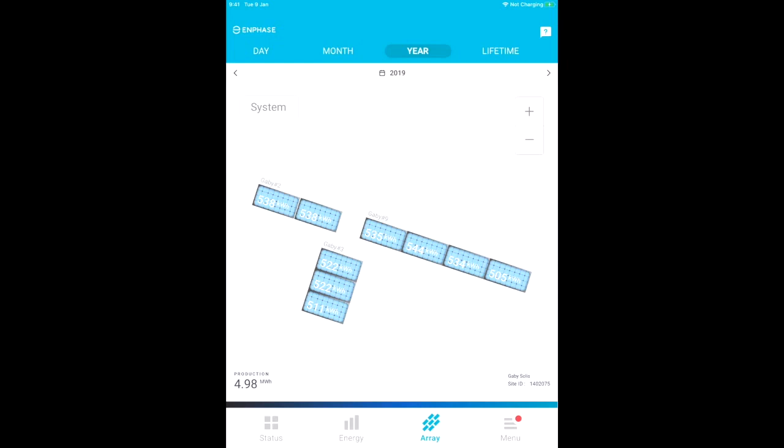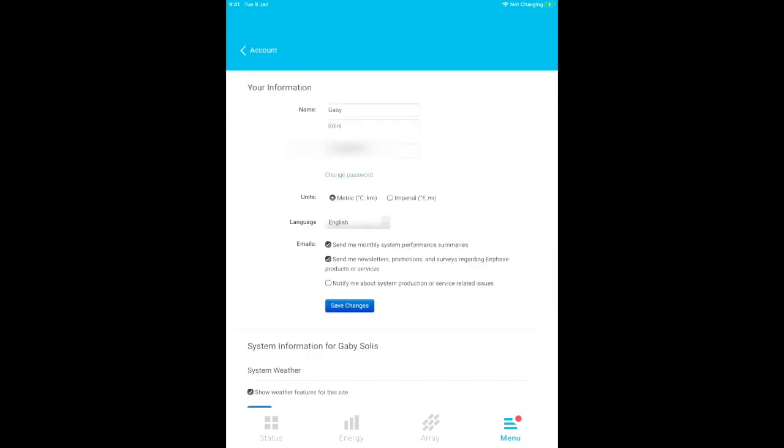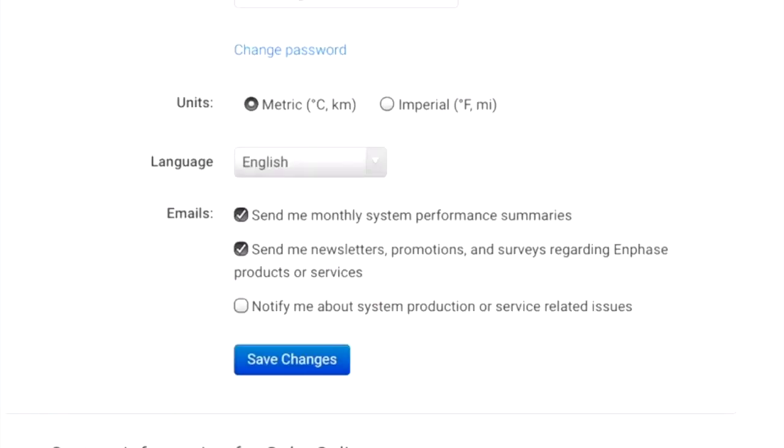The final thing that I wanted to show you on this is all the way to the bottom right, which is menu. So here we are in the menu screen, and quite honestly, you're hardly ever going to want to get into this part of the app. The only two reasons that I can think of would be to change the language or the units settings. And how we'd do that is you'd go into settings, go into account, and you could change from metric to imperial, and you can change the language. And then you absolutely must click save changes for that to take effect.